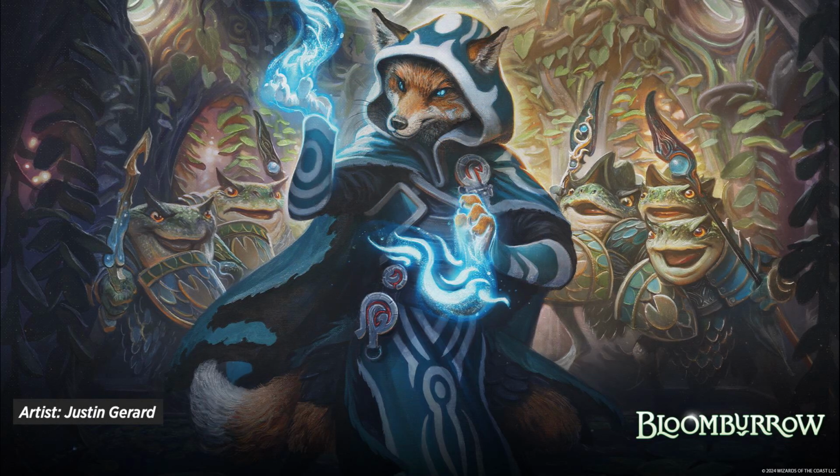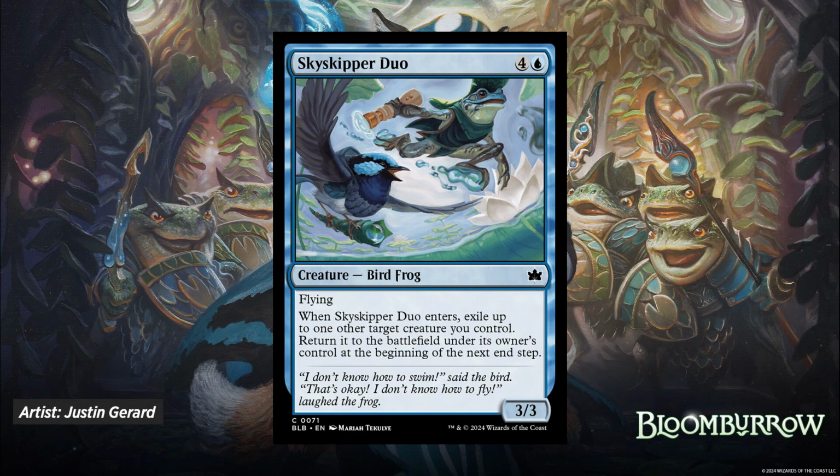All right, Sky Skipper Duo. Here's the other blue combo card. It's a 4 generic, 1 blue, bird frog, flying. And then when Sky Skipper Duo enters, you exile up to 1 other creature you control, and then you return it to the battlefield under its owner's control at the beginning of the next end step. So you could potentially play it. You would phase out a card, maybe like for lethal damage, right?